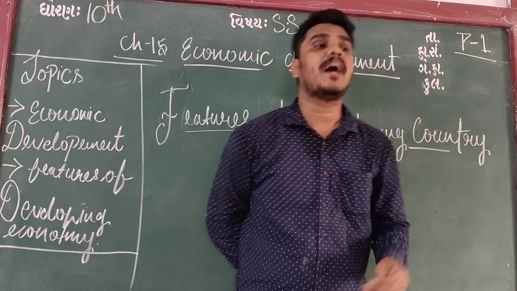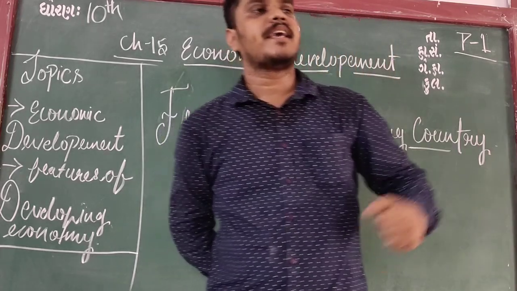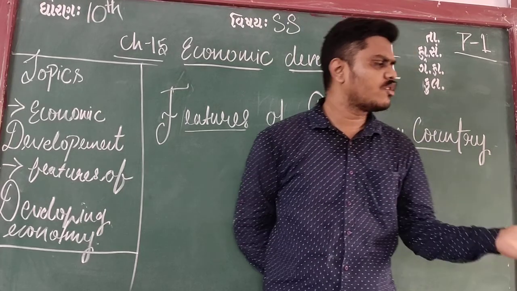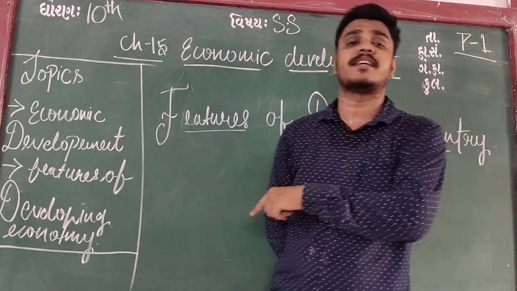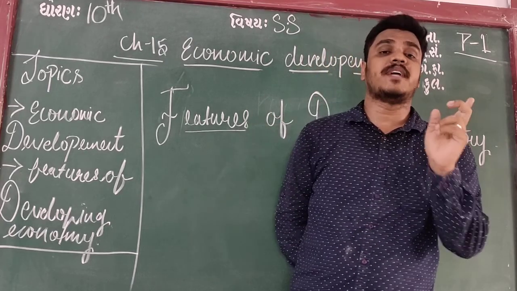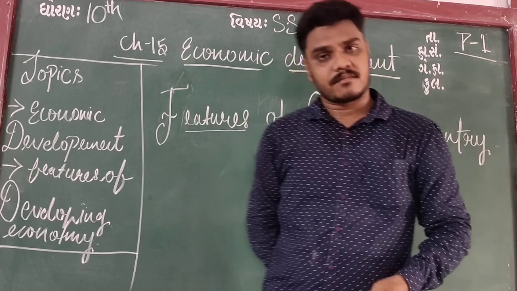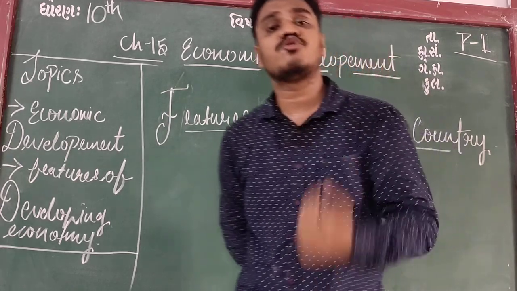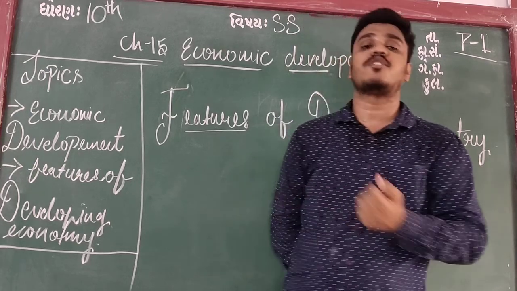Suppose whatever we are building and originating in our country, like food, clothes and anything, and that is exported to different countries, then we can earn money from them. Because of these reasons, it is called per capita income. And national income shows what type of standard of living the people living in India have.